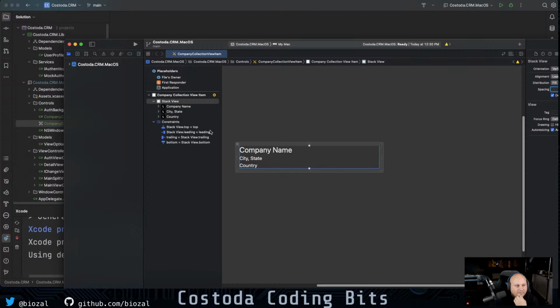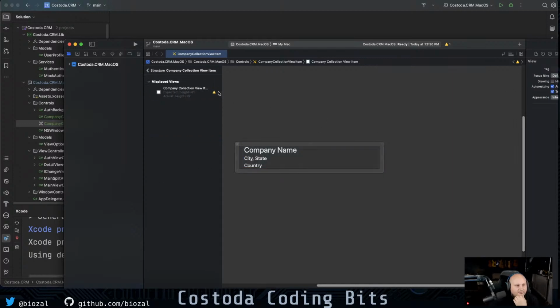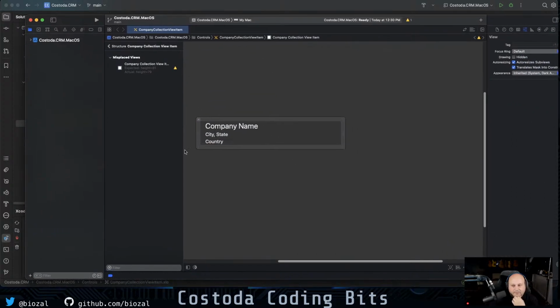So on our constraints here, we have leading and trailing. So what we wanna do is, in iOS, it's 16 pixels of padding on the left and right. And I think I wanna do the same thing here. And let's do that. And we're gonna update our frame. It's gonna be mad because it says, hey, update your frame. And that's a pretty good cell. I think that's exactly what we're looking for here.